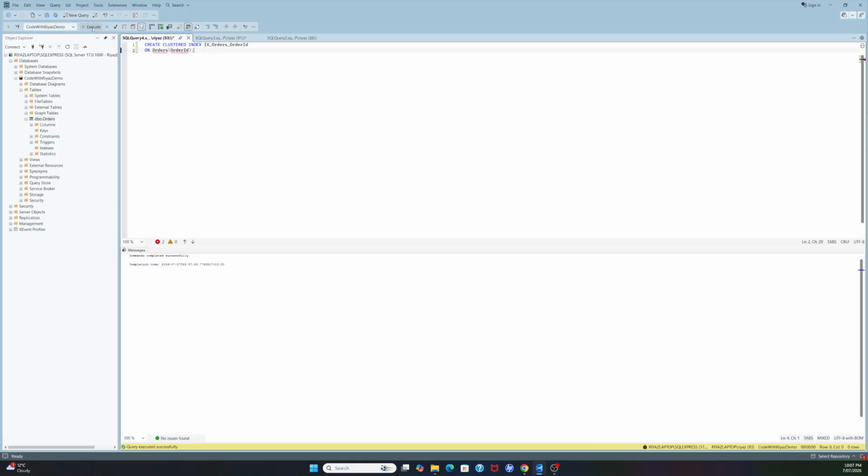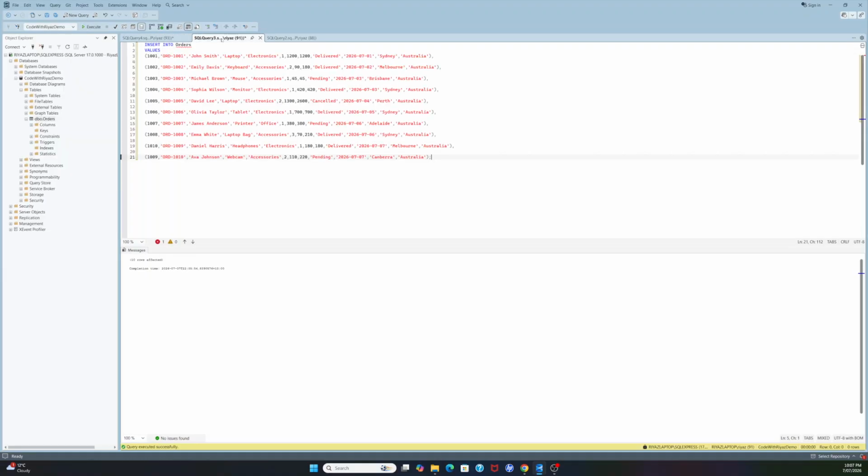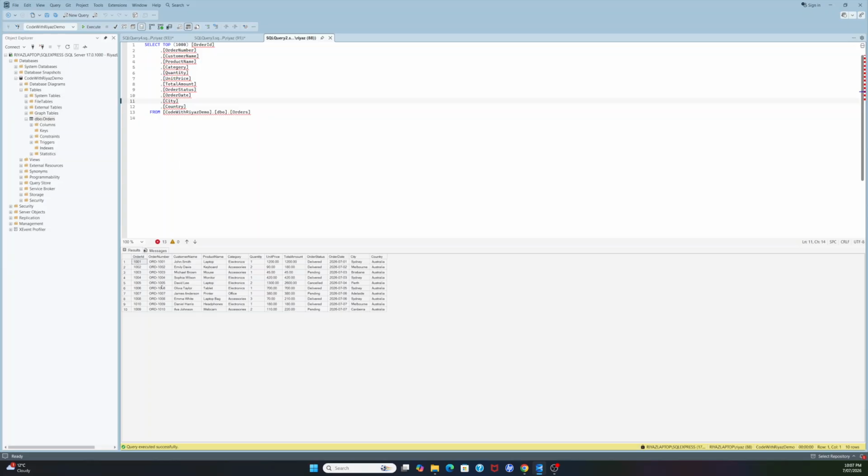So now it has created a clustered index. The moment it creates a clustered index, the data will be automatically arranged, as I said in the example of the dictionary. If I run this one, you can see here in the orders table, the data is arranged now.